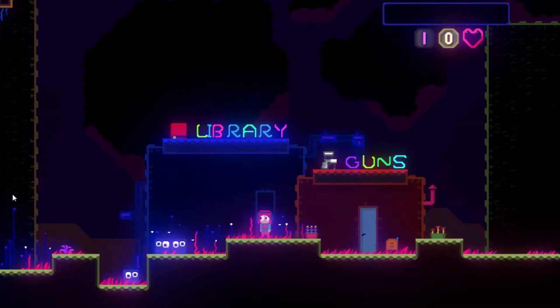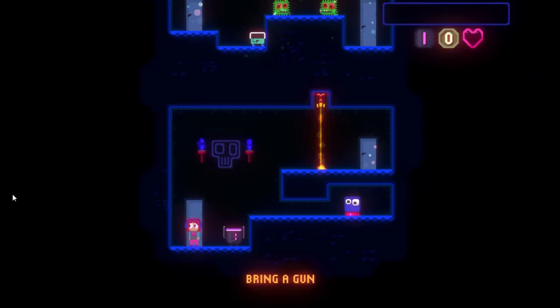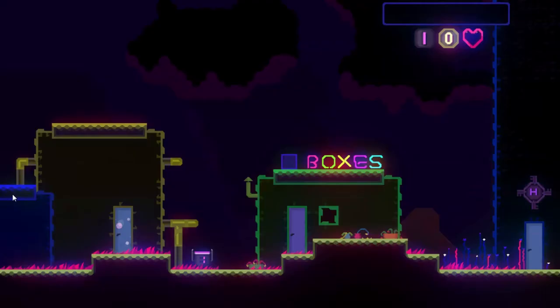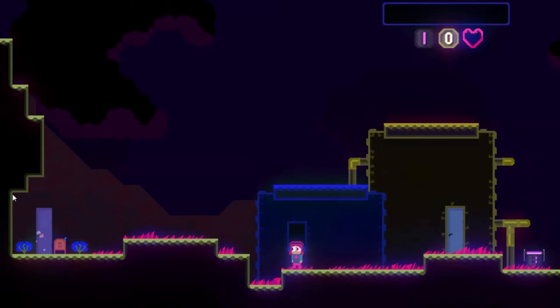Okay. More blue blocks. What's this? Bring a blue or red bird. Okay. This. Bring a gun. Okay. Boxes. Oh, okay, so I can buy some boxes here with whatever money I make. It's an empty house! Okay. Empty! Okay, back out.